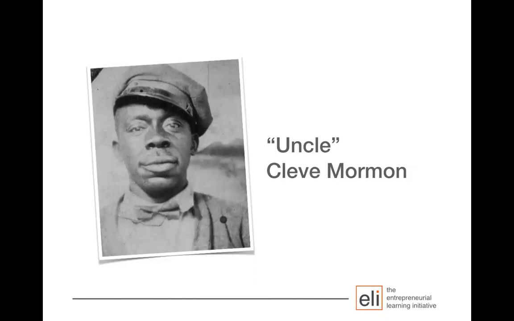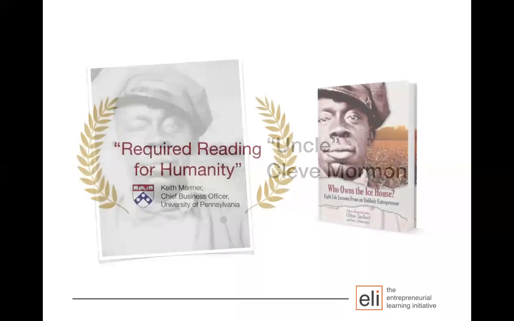And at the age of 13, he went to work for his uncle Cleve, the man who owned the local ice house. And he pulled this picture out of a shoebox and showed it to me. And I instantly connected with this story. And as Clifton began to sort of articulate the lessons he was learning from his uncle Cleve, I soon began to realize that these universal concepts that I had been hearing from hundreds of entrepreneurs transcend time, gender, culture, socioeconomics. There are these core concepts that became the basis of the Ice House Entrepreneurship Program.